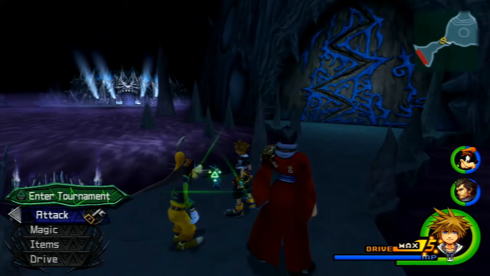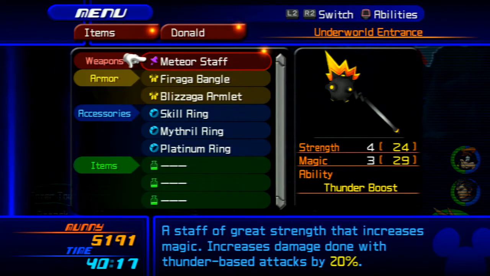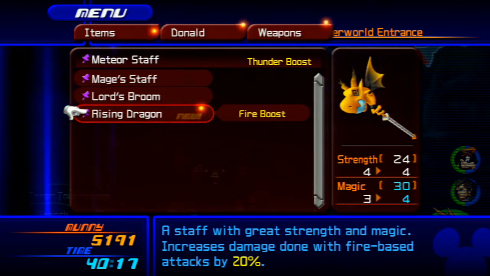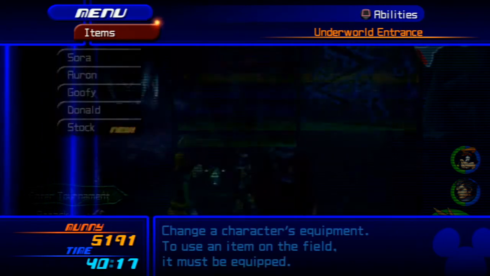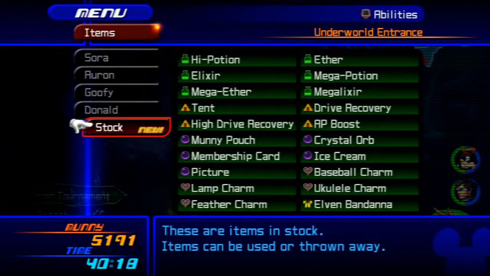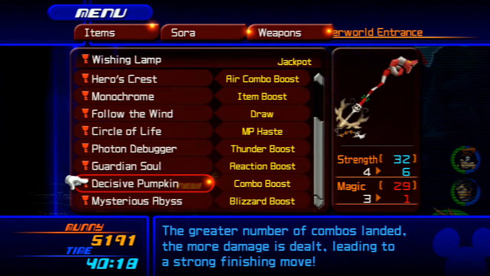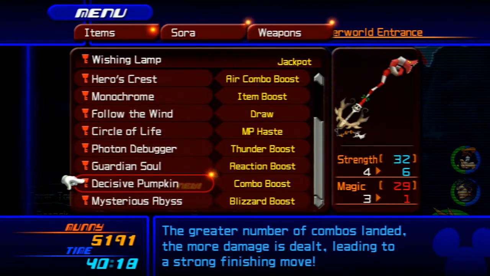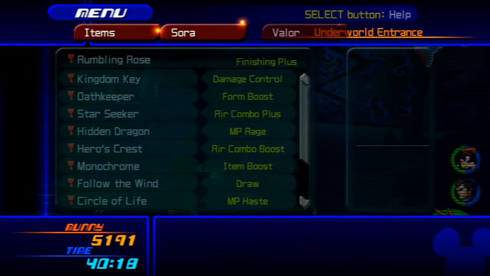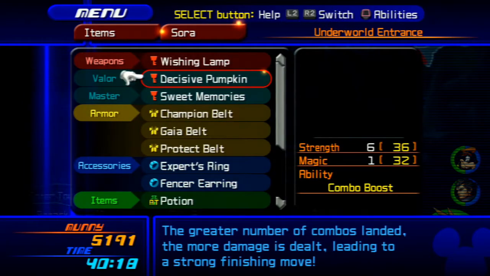Alright, so. I'll forget if I don't do it now. Thunderstruck! Yeah, that increases the magic even more. So, we'll give him that. What do I have else that's new? My Decisive Pumpkin! I forgot, see? I forgot about my Decisive Pumpkin. Oh, dang. Alright. Shoot. Do I keep Rumbling Rose or switch it to the Decisive Pumpkin? I'll put it as Decisive Pumpkin for now.